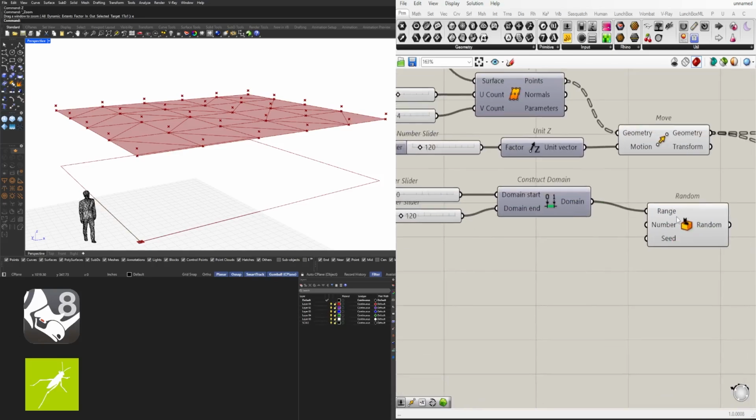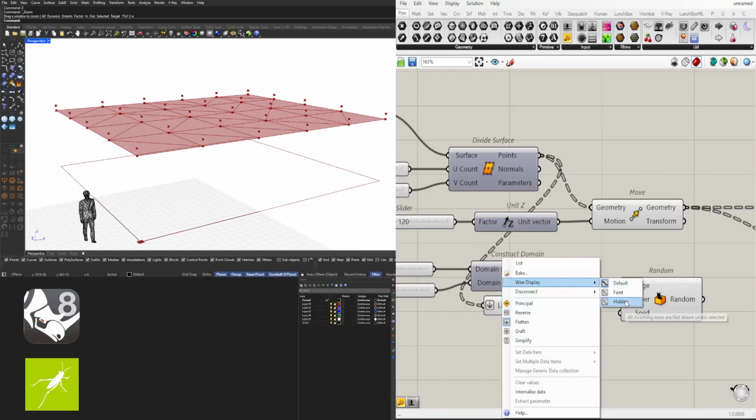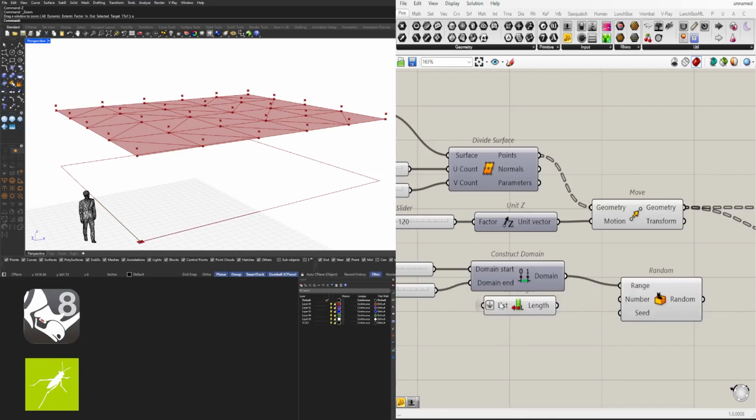Now the number is going to be how many. So here we know that we have 30 different points, and the way to extract how many we have is going to be using list length. When we plug the points into list length or any component that has objects, you're going to see that when you flatten the input, you're going to get how many objects we have. So we have 30, and so we can use this. Since the wire is kind of overlapping with things, I do tend to hide the input, and then we can use this length as the number.